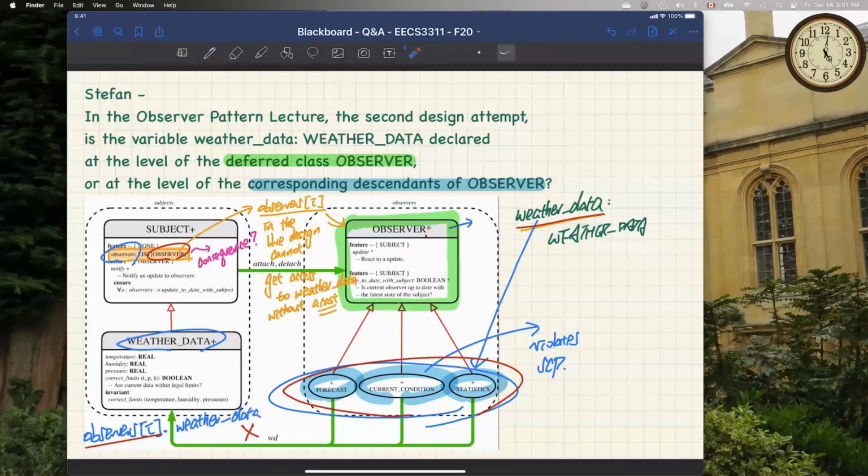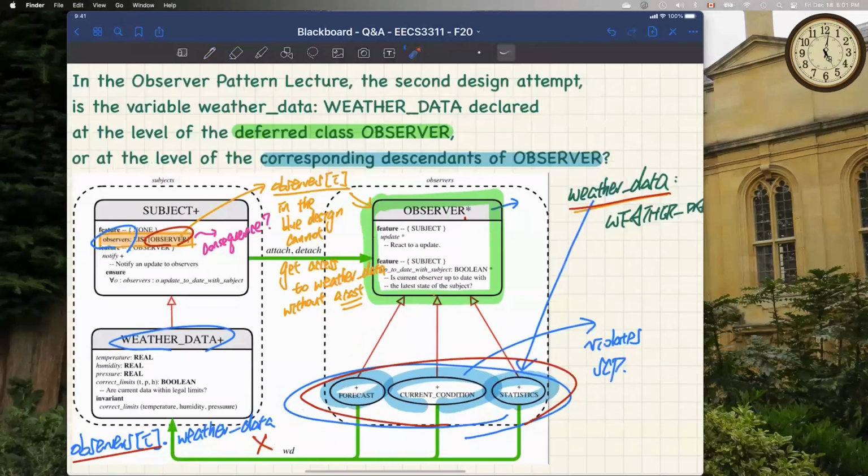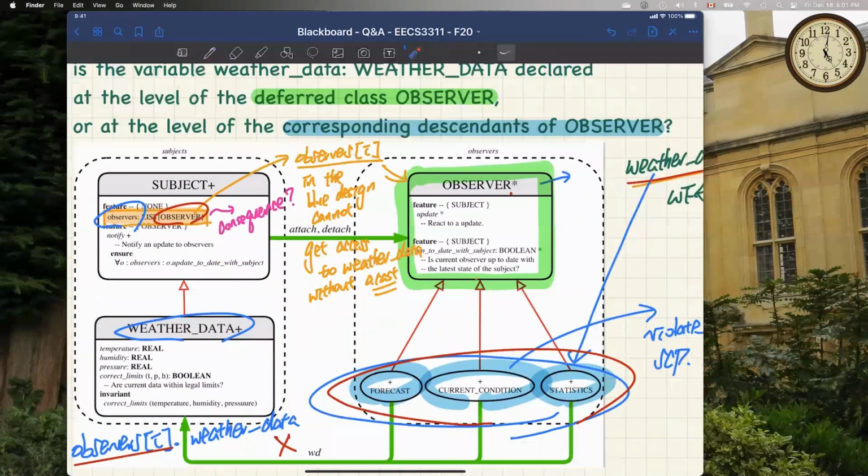The reason we say that in the observer pattern the subject class is active is only in the following sense: when change happens on the subject side, the subject itself, or maybe somebody else, is going to call notify. And then notify is going to go over the list of observers and call their update routine. So that's why we said it will be active. It has nothing to do with what attributes we might declare in either here or here.